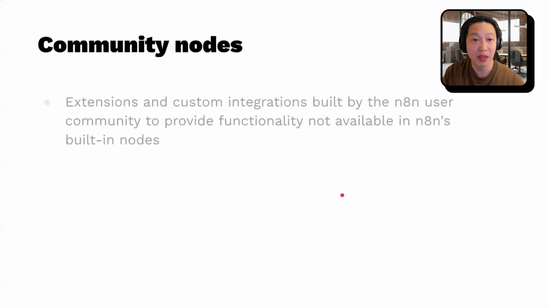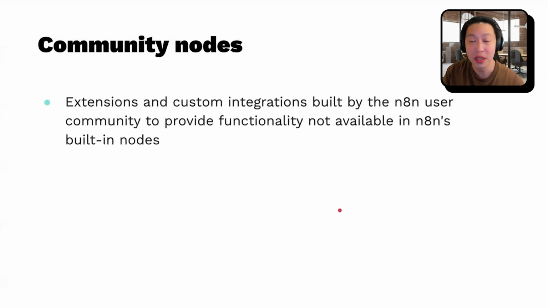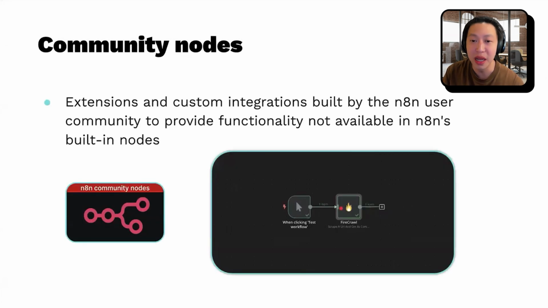Okay, last but not least, community nodes. These are nodes that are uploaded and maintained by the tool provider. So for example, this is a Firecrawl node, which is created and maintained by Firecrawl, a tool that crawls the internet and scrapes a certain page. Actually very useful. Just to note that with n8n Cloud, the community nodes are automatically uploaded, but if you're self-hosting, then there are a couple of steps you need to do to set that up.